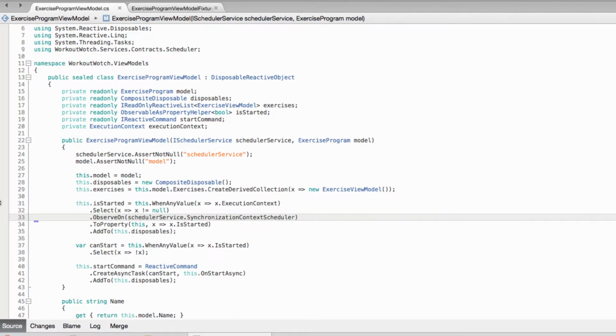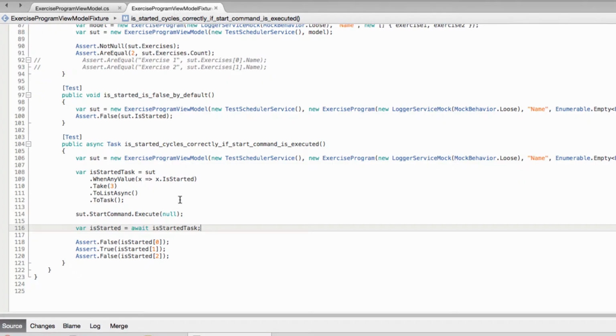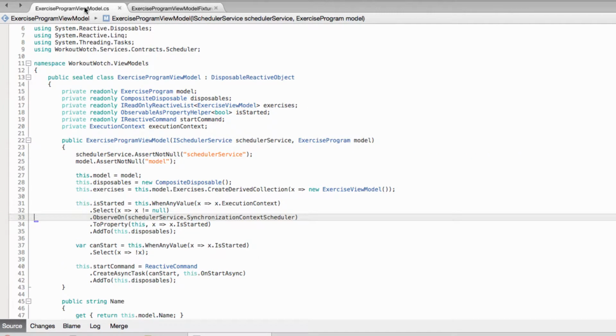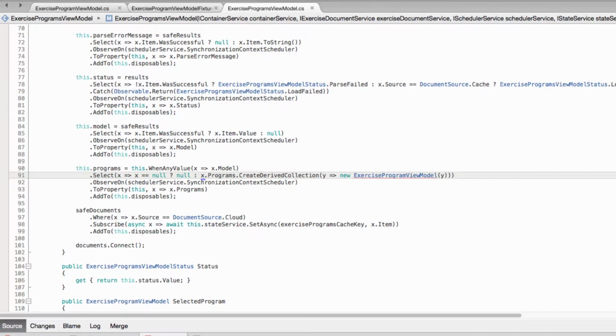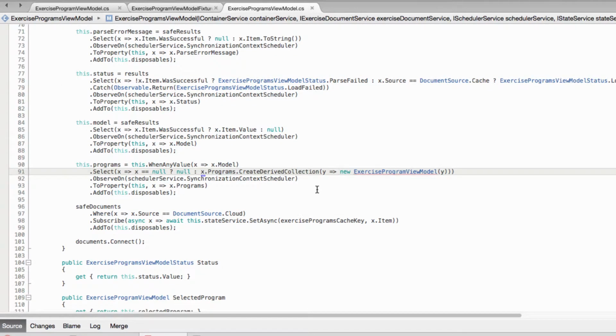Like that, and that probably also implies that our test won't work because I'm not doing anything to pump through those values, but we'll get to that. And in fact, we're probably in a position now to run the test. Not quite. We've got this constructor problem here, of course.